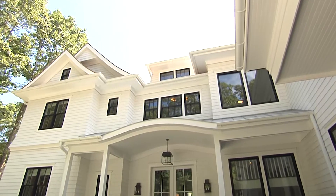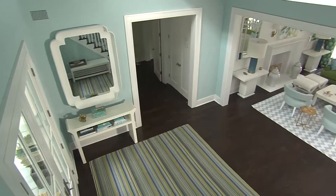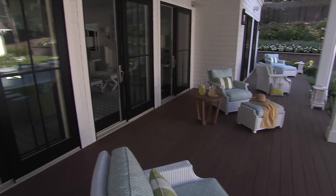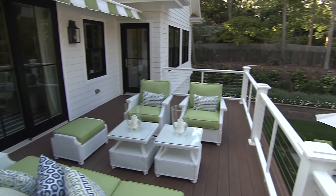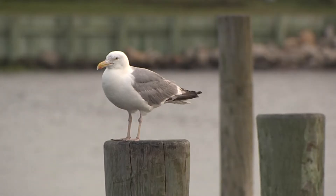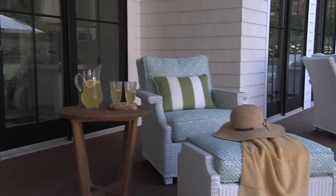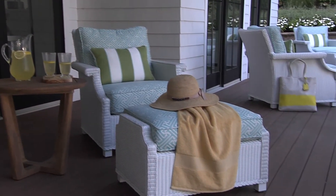Here in the Hamptons, there's a certain formula that we see time and time again. At the front door, we want to be under a porch. We want to have a visual connection through the house and straight through to the backyard, so that we experience a lot of the sight right the second we enter. The house is designed for entertaining. The east end of Long Island is a very affluent area — we want to blend that line and be living indoors and outdoors in the summertime.